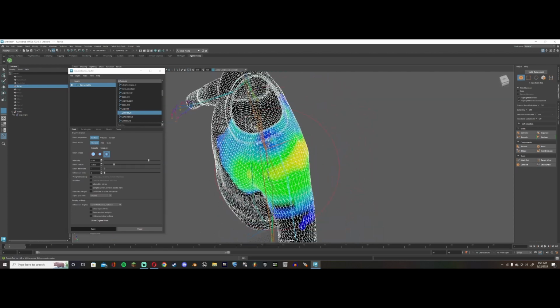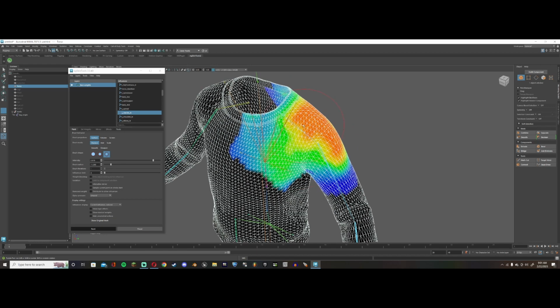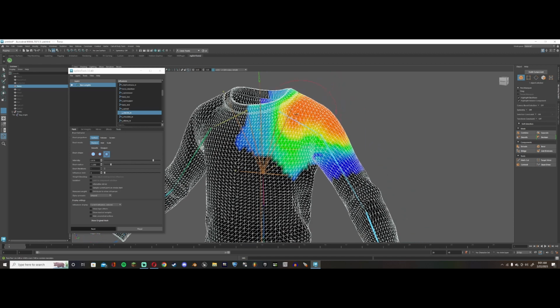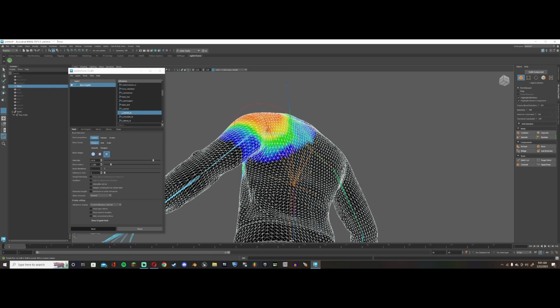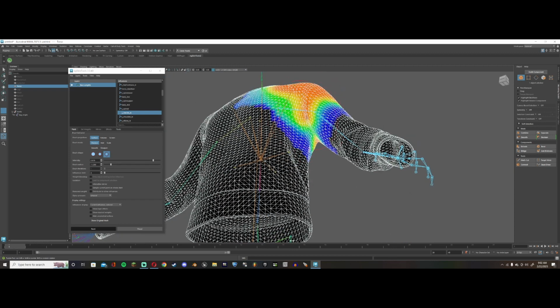Alright, so the clavicle's honestly the most important part of the weight painting because it basically makes or breaks your character. If you do the clavicle the right way, then you shouldn't have any problems looking at your character in game. But if you don't do it the right way, it's gonna look really bad.